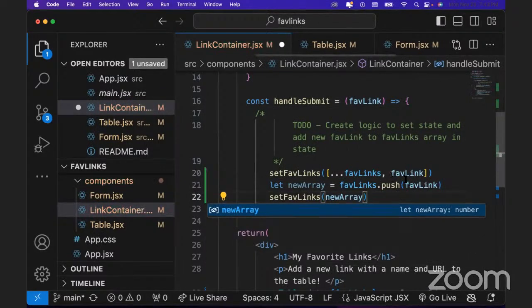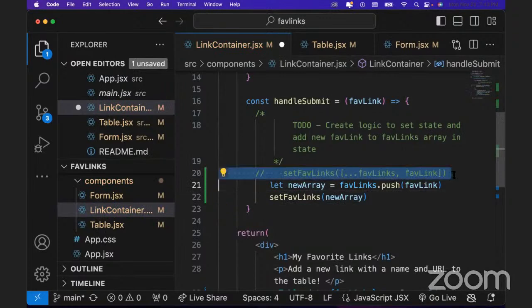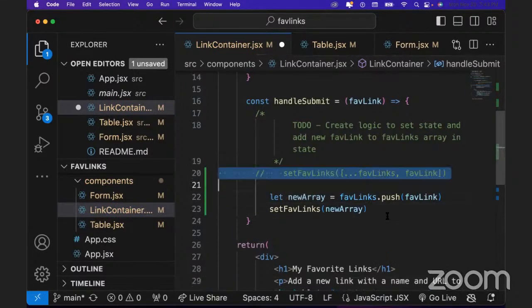So these are two ways you could do this. I'll comment this one out. This might be how I would have done it, but hopefully this one makes a little more sense to y'all who know about arrays. I could push data and set the new data, set that new array, right? This is a new array with that same data, but it's pushed a new item in it.